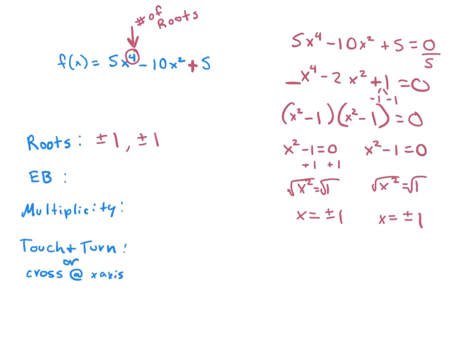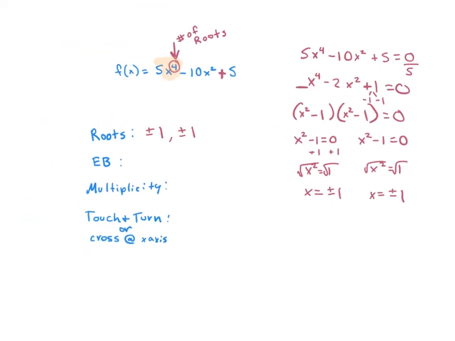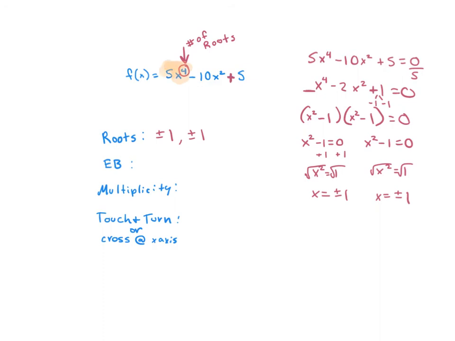How would we find our end behavior? Looking at the first exponent. Perfect. We look at our first exponent. So when it is positive and even, what do we know about the end behavior of our graph? They both go up. So we would say rises left and right. So since it's even, it looks just like a parabola. It ends going up and up. And we know that it's up and up because our leading coefficient is a positive number.